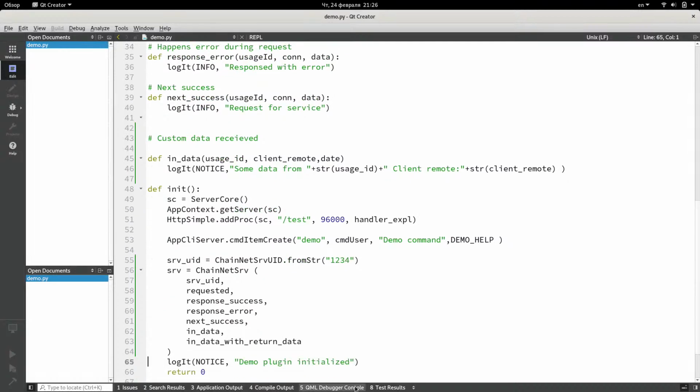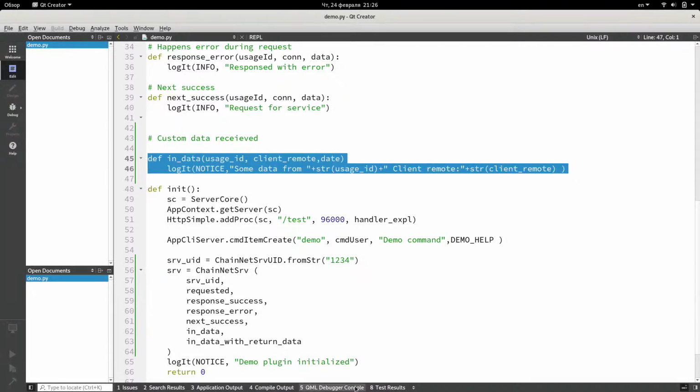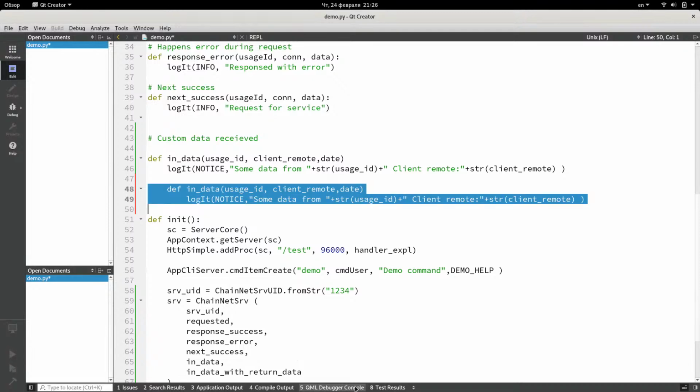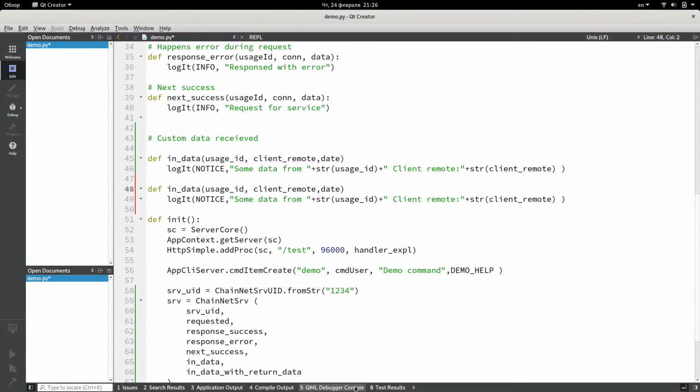Okay, and it's really interesting what the function will be called. Data is return data, and here should have return data.